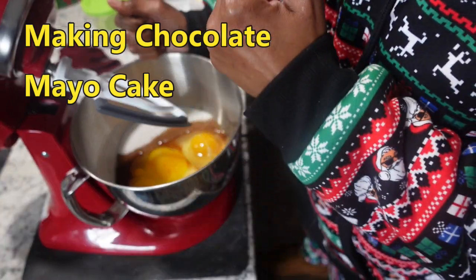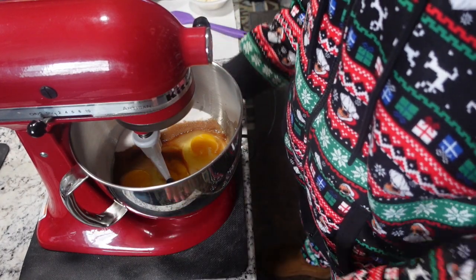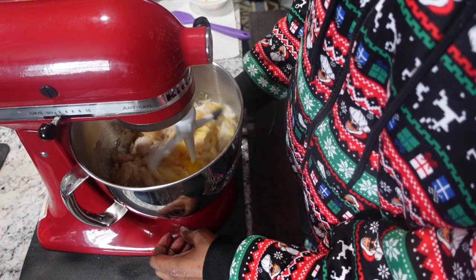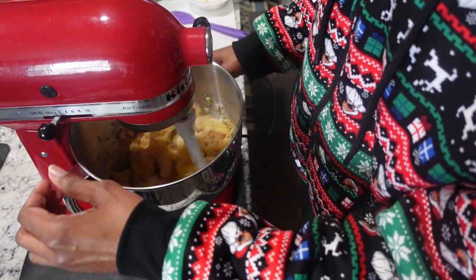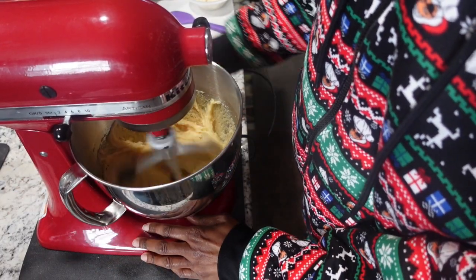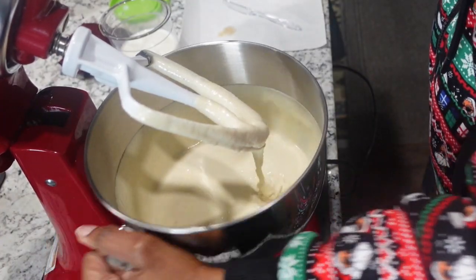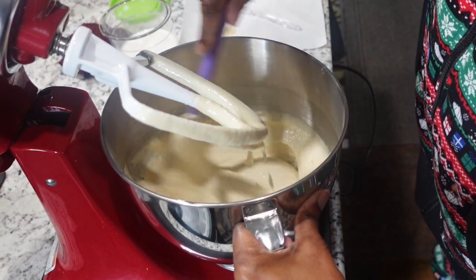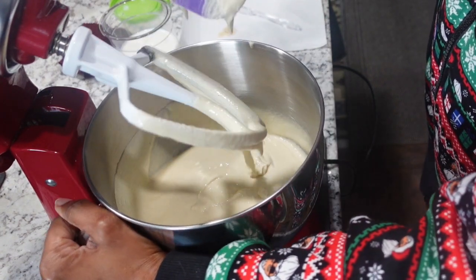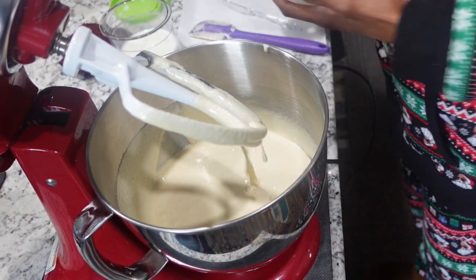I have the sugar, the eggs, and the vanilla in here. And this needs to beat for at least 3 minutes, or until light and fluffy. Start it out on low until we break up the eggs, and then I'm going to put it on high. Okay, we're back. I ended up beating close to 4 minutes, but this is what it looks like. Now we beat in the mayo and you blend until just combined.